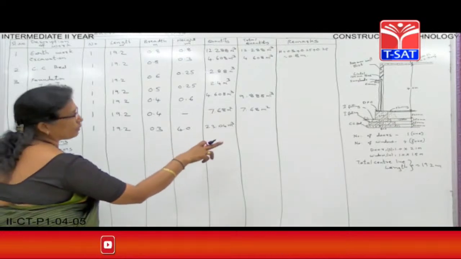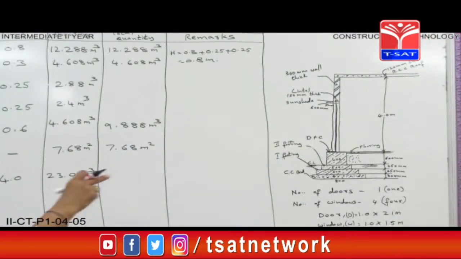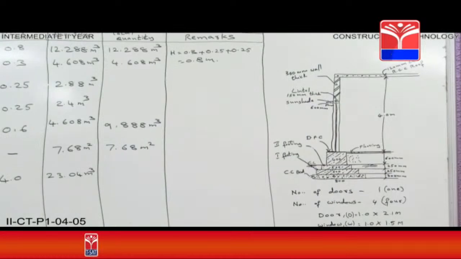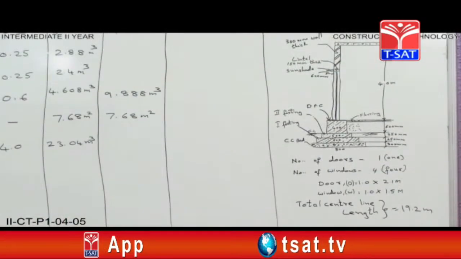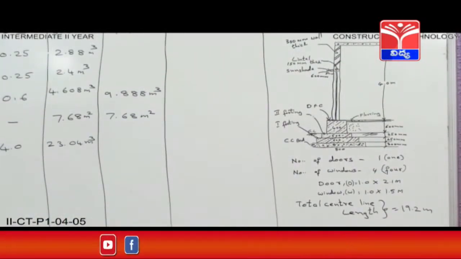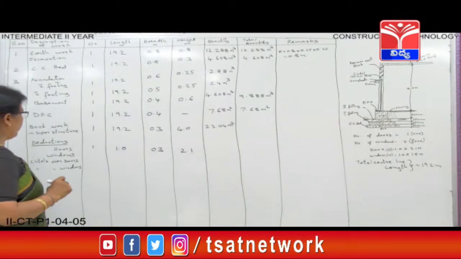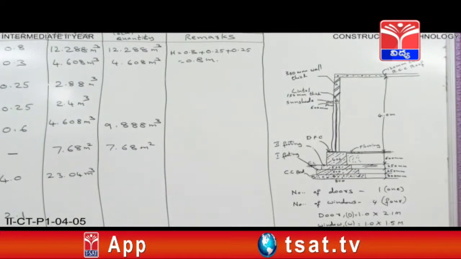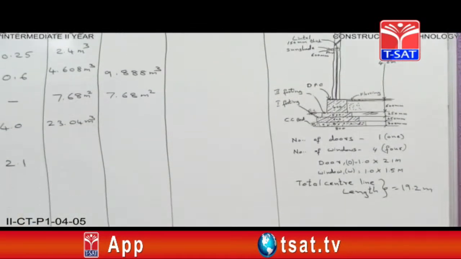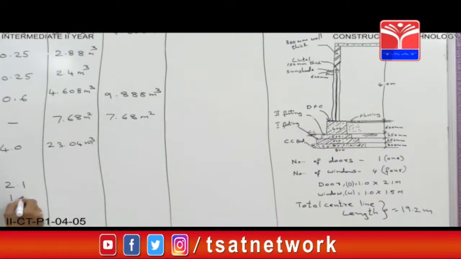Doors. What is the number of doors? How many doors? I have written there. You can see in the plan, number of doors are visible in that. Now, the number of doors is 1 door and the size of the door is 1.0 length and height is 2.1. So, length is 1.0, breadth is same as wall thickness and height of the door is 2.1. Now, windows. How many windows total? 4 windows. See in the plan. So, length of the window is 1.0 and same wall thickness and the height of the window is 1.5.